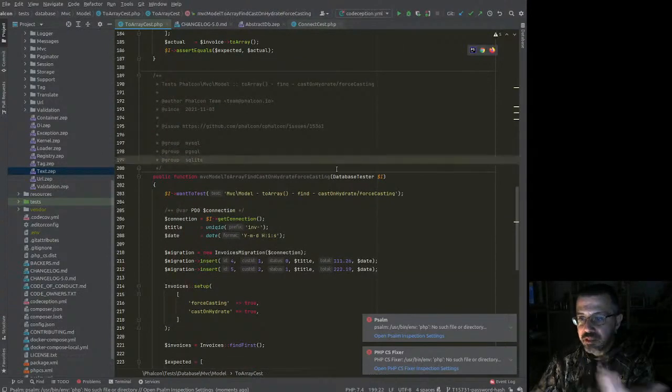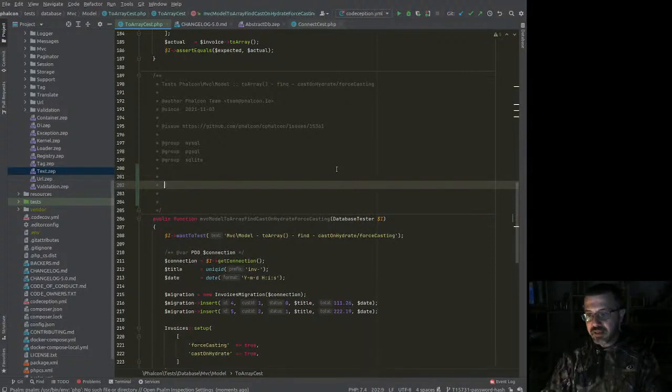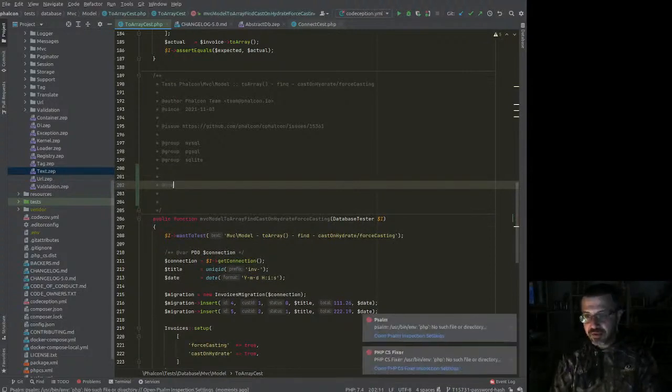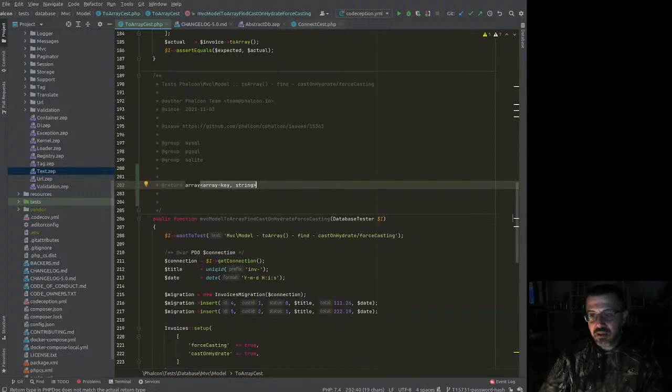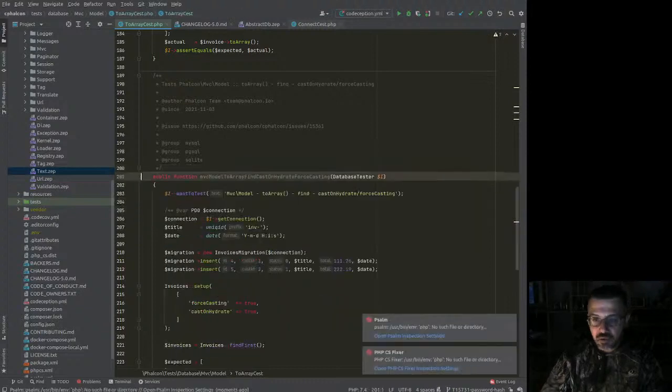I'll show you an example. I'll just type it here. So let's say that this method returns an array, right? So you would have return array, right? Now, PHPStan usually allows you to do something like that. Array key and then string. So that would return either a number or a string as the key, and then a string as the value. Now, if you have something like this in Zephyr, it will not generate the stubs. So that is something that we need to work on. But along with that, PHP 8.1 annotations and all that will have to be checked.